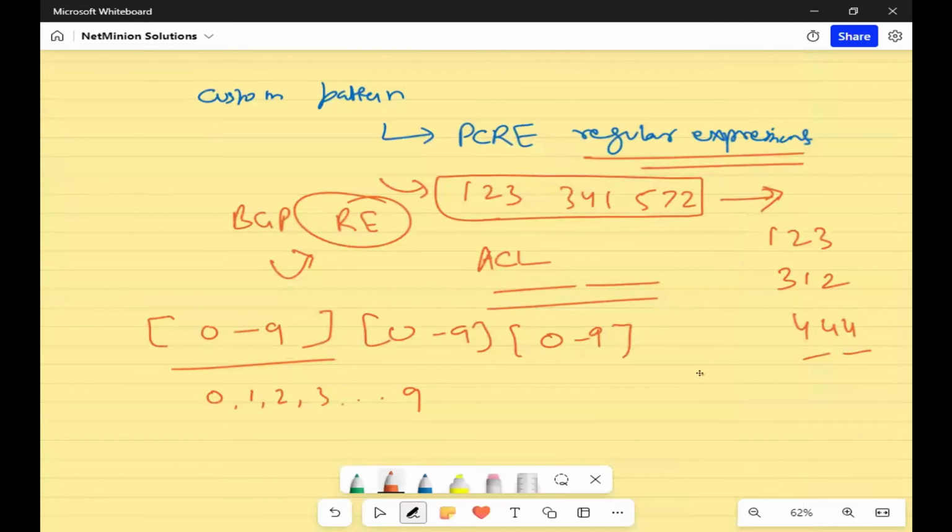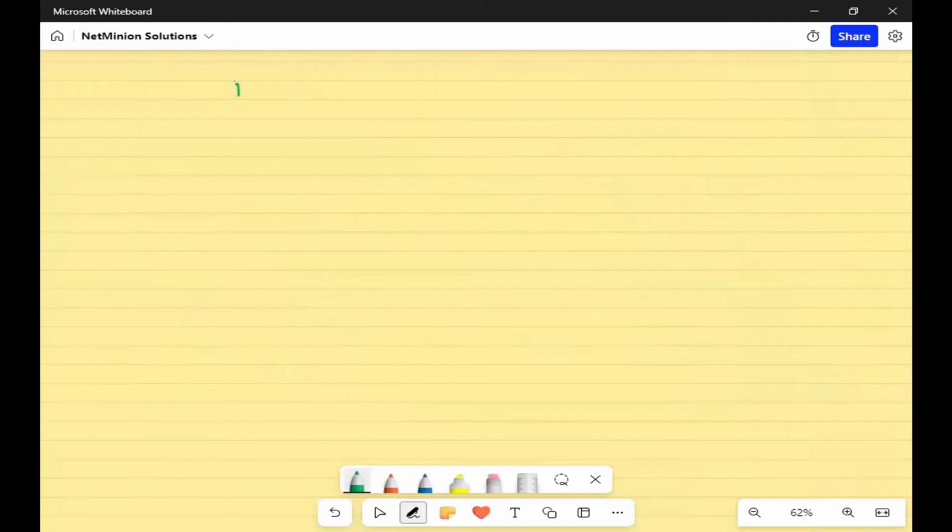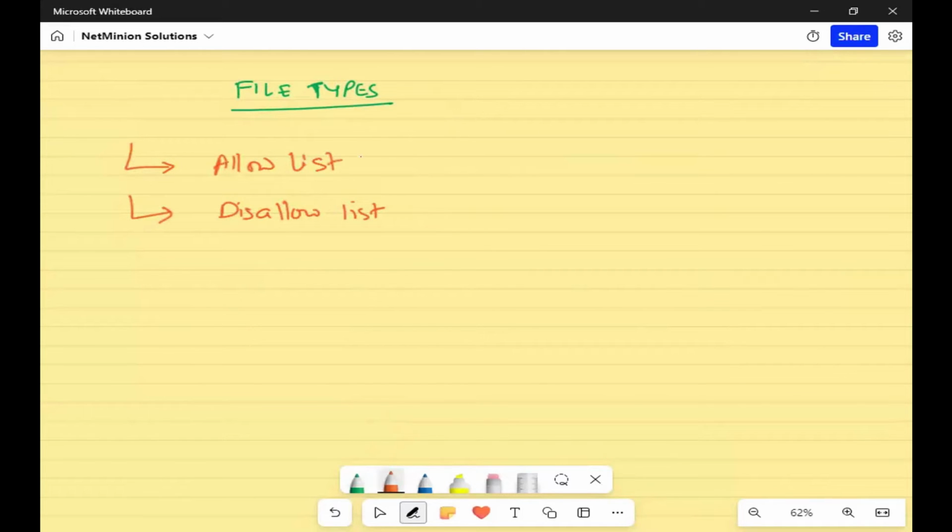See, we talked about file types. Did we or no? Maybe we'll talk generally about file types. It's fine. In a security policy, you can modify the file type. It can be either in an allow list or in a disallow list. As the name suggests, allow means it will get allowed. Disallow means if that file type comes, it will get closed. If you are using an automatic policy, your ASM will determine the file type based upon the legitimate traffic, the learning suggestions, and the learning suggestion score.